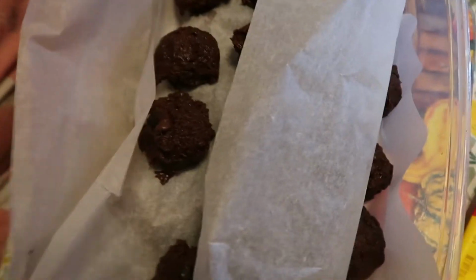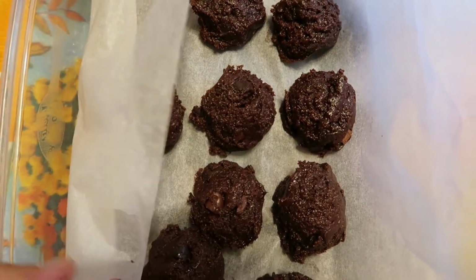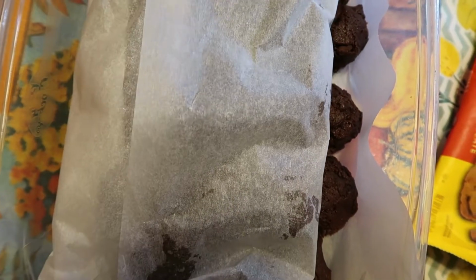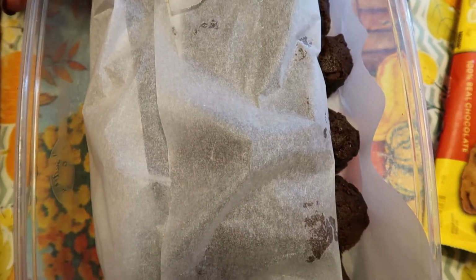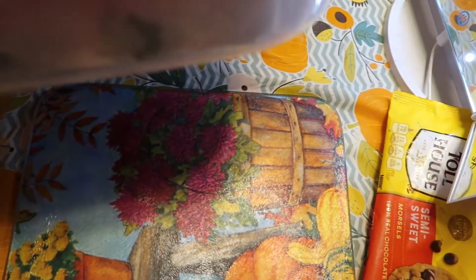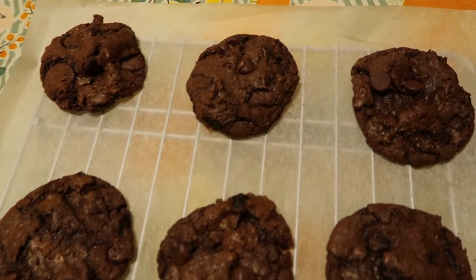Okay, you guys, so this is the finished second layer there. So what I'm gonna do, I'm going to fold in. And this is just to keep it covered. Fold that nicely. And then we're going to put on that top. And then I'm gonna label that with the date that I did it and put it in the freezer. And that is it frozen. This is how it looks. And this is how it looks frozen. Everything is nice and protected. And then this is the cookie that's finishing up cooling off.